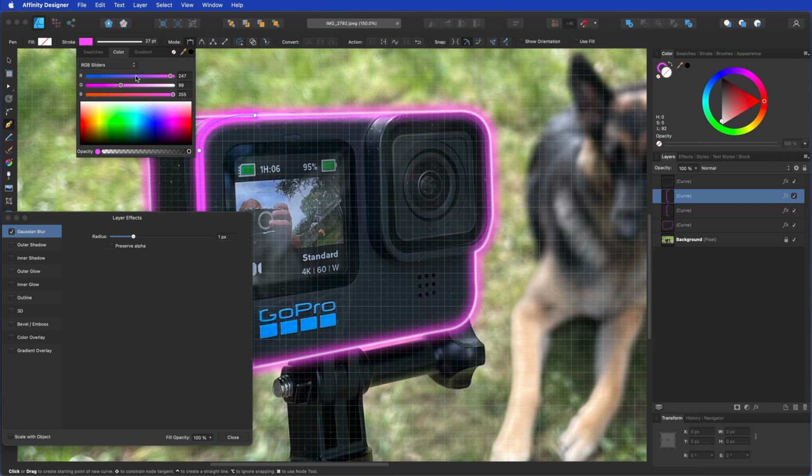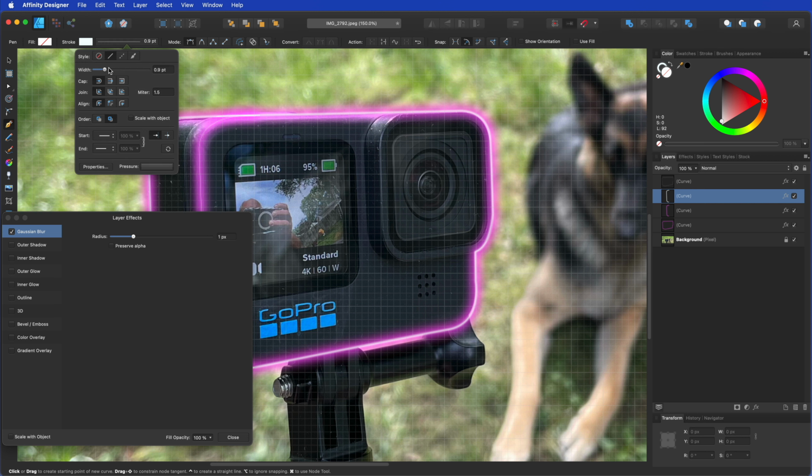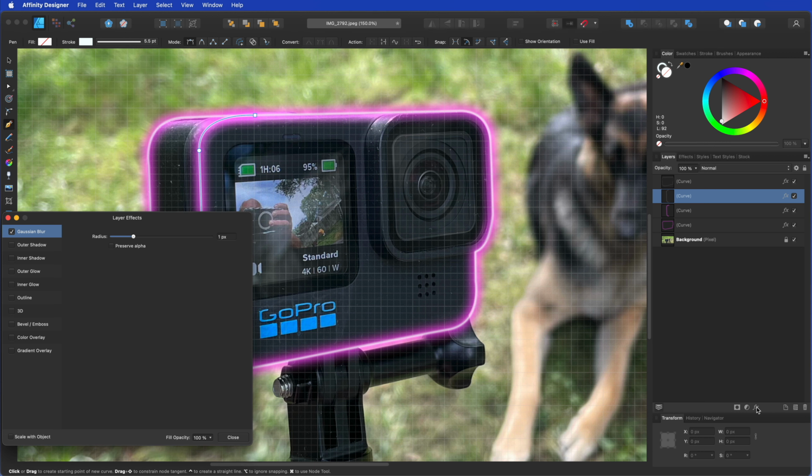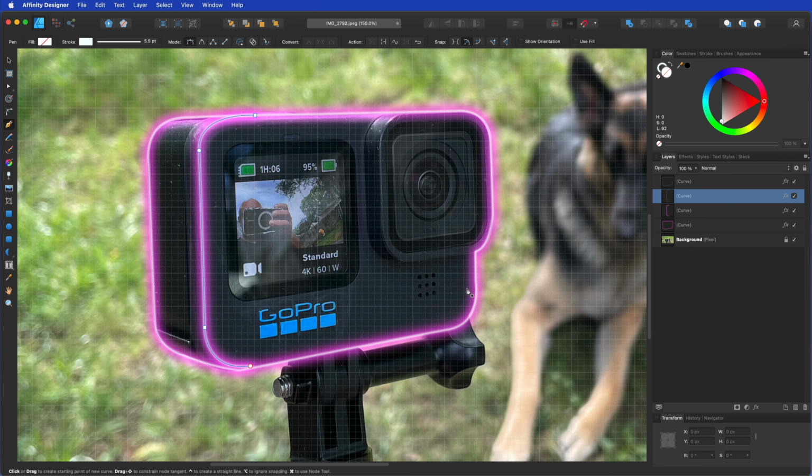Less blur. We want whiter and thinner. We should also blur that a little bit. I don't know if I can see it like this.